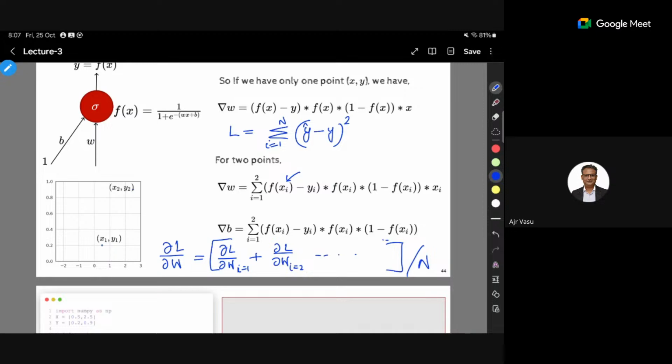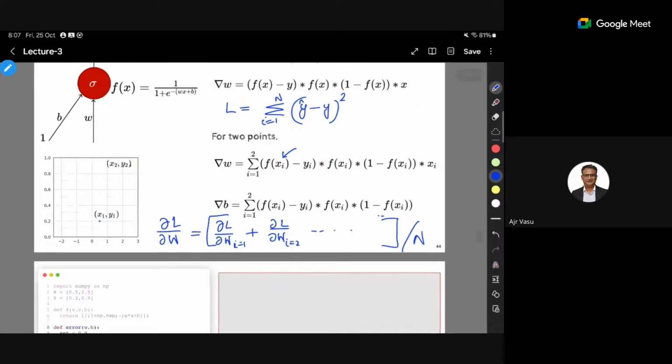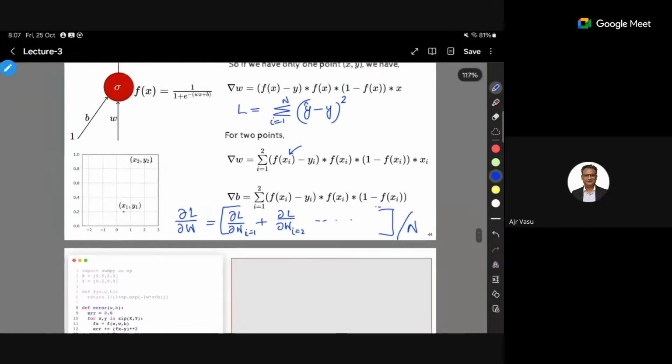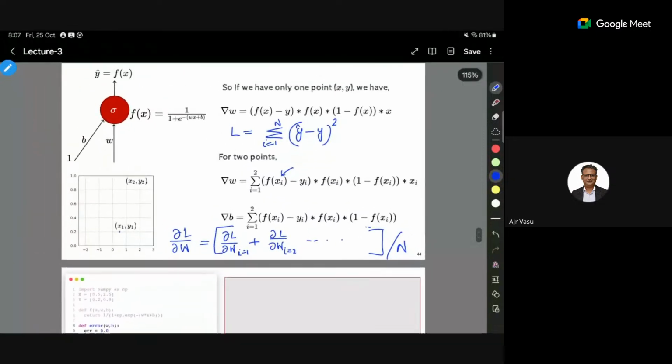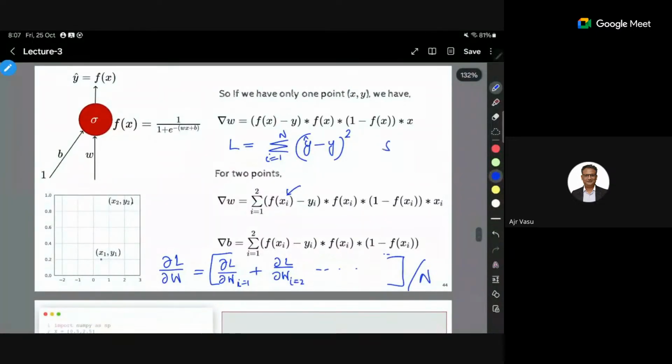So it's just formula based, don't think so much about it, whether you do it here or you do it in the loss. It depends on your loss. If you consider the loss as just squared error, then you don't need to divide by n, because you never mentioned it. I agree. If you take mean squared error, then n will also be there for all the points, because that's how the derivation comes out. This is a constant, so it will come out for all the points, and then you need to divide by n. So it depends on what you take, and yes, you have to sum all of them.